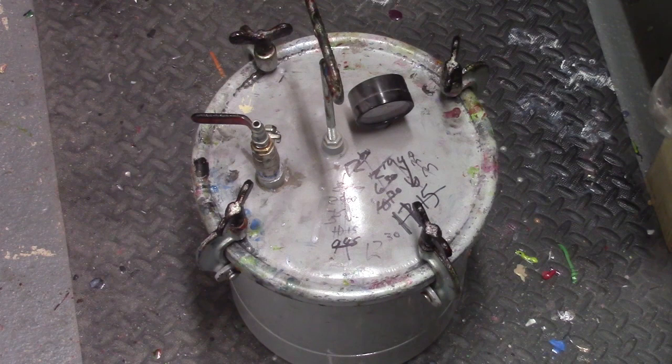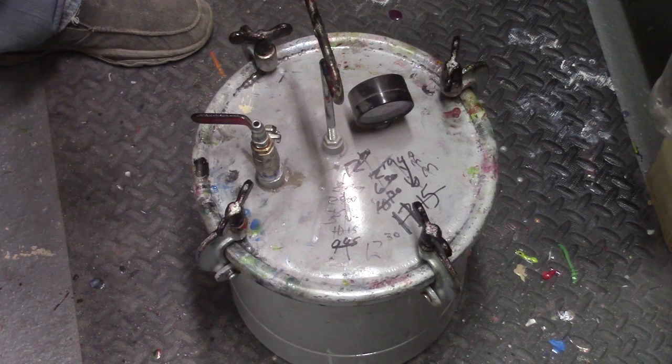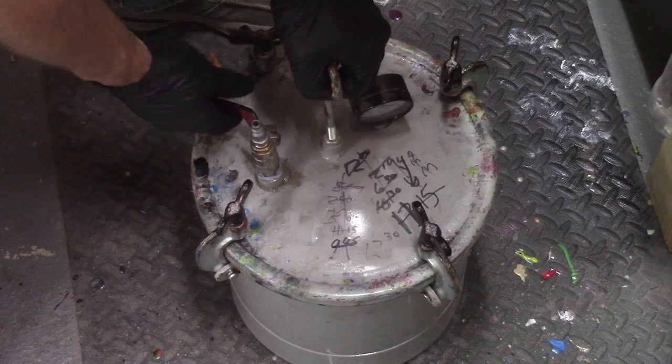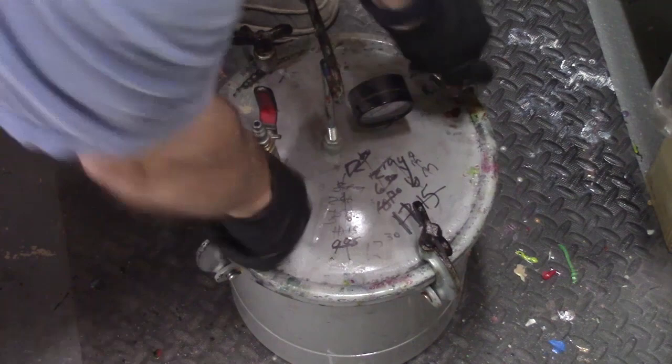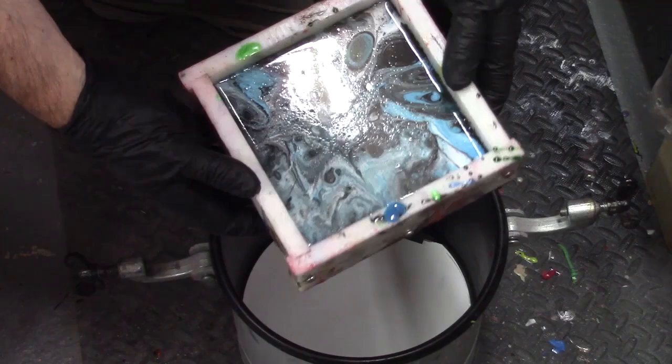It's been 10 minutes—we're able to take it out of the pressure tank now. I wanted to clarify also real quick: I use a pressure tank anytime I'm using urethane resins because when urethane resins cure they create a gas. So it's important that you put it in pressure that way it compresses the air and it doesn't leave air bubbles in the middle of your resin block.